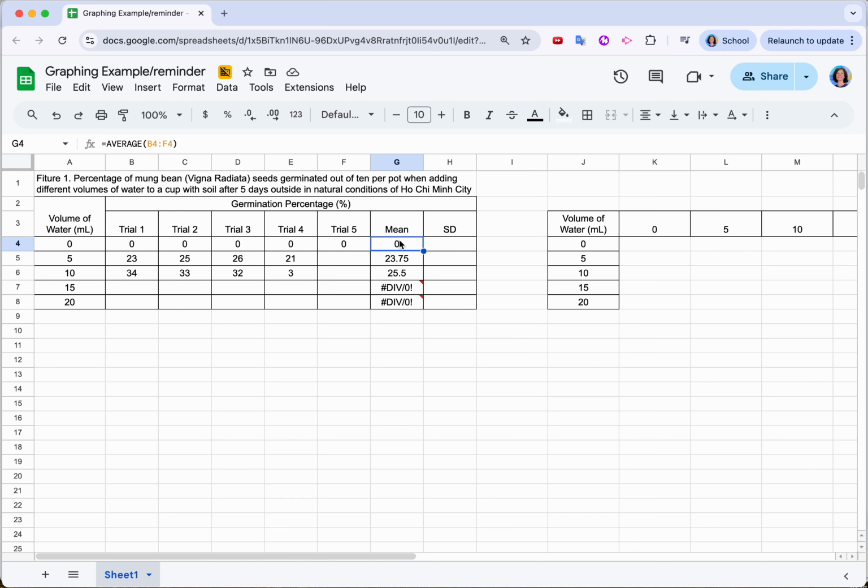For the mean, just remember that anytime, actually I'll show you how to do this again. I just wrote in equals average, and then selected these boxes, and then something to make your life easier is clicking on this box and dragging it down. These have this divided by 0 right now, but if I want, I can also just put in a placeholder number there, and then what you're going to see is that these will automatically update.